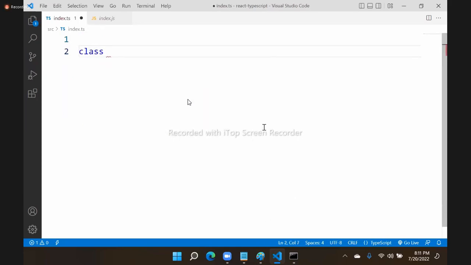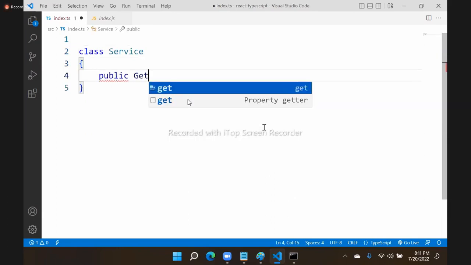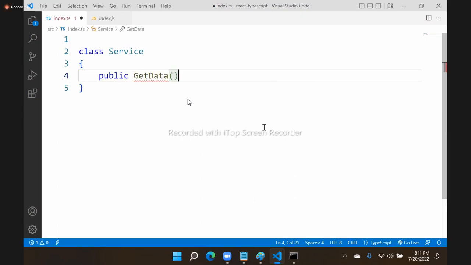For example, a better option I will give you: I am creating a service class. This service class has a getData method. I need to design this method in such a way that it should work for any type of data. But once you tell that it is an object, it should work only for that object. Once you say that it is an array, it should work only for an array. Then how do you design?